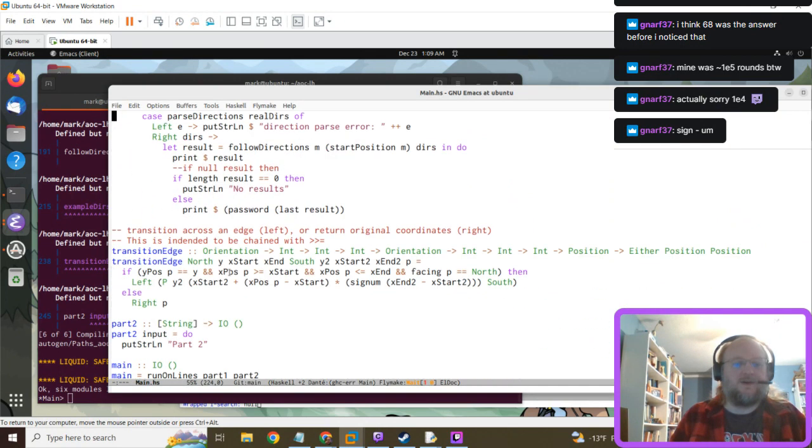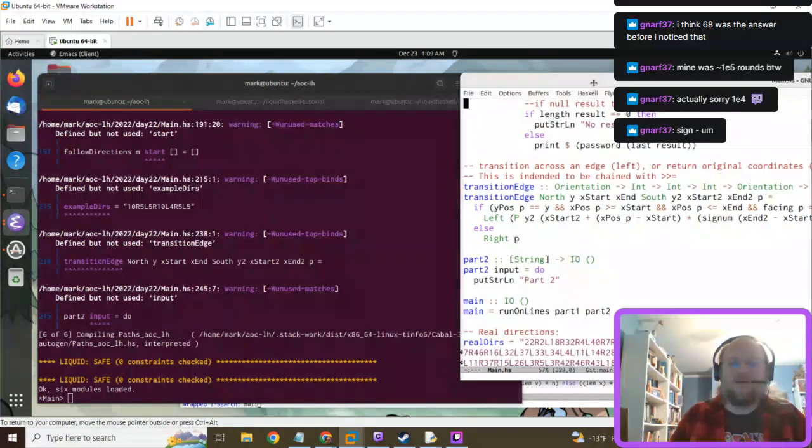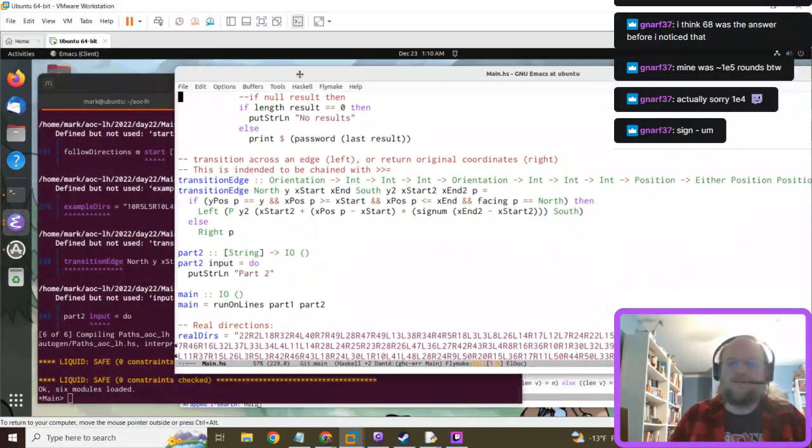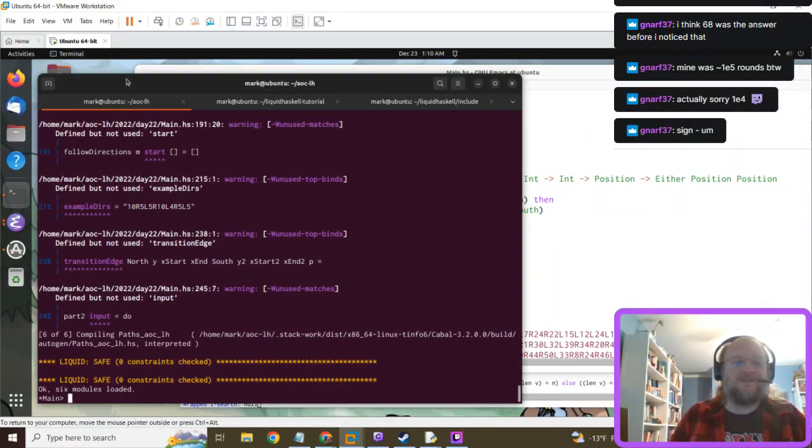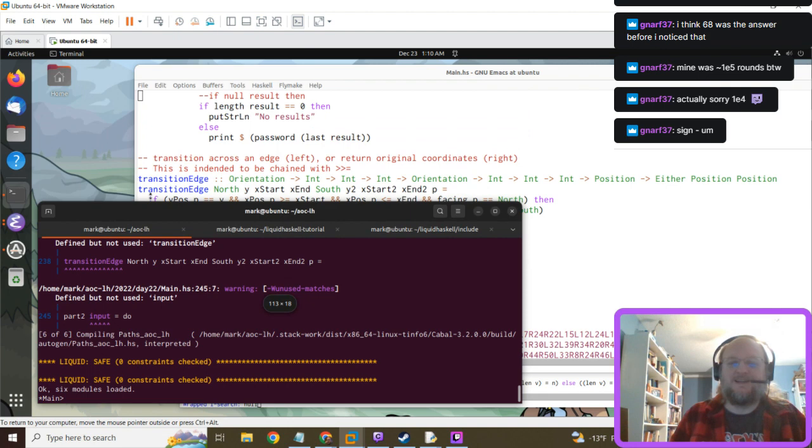All right, so this type is too big to fit on my screen. All right, let f equals transition edge north -1 from 8 to 11.